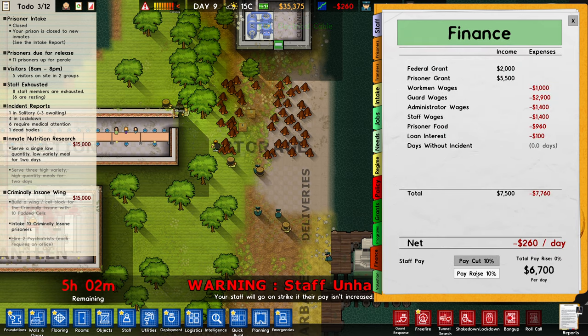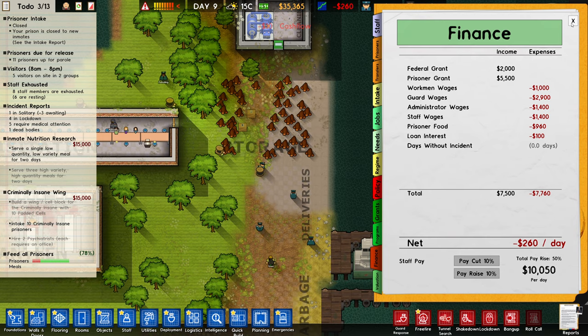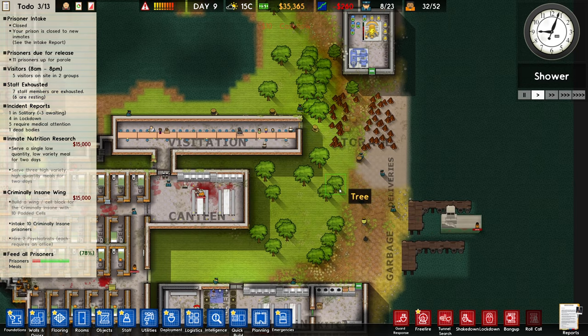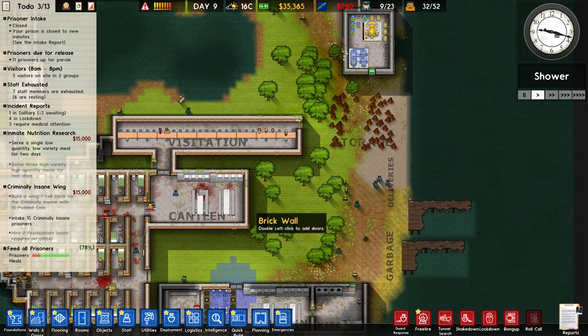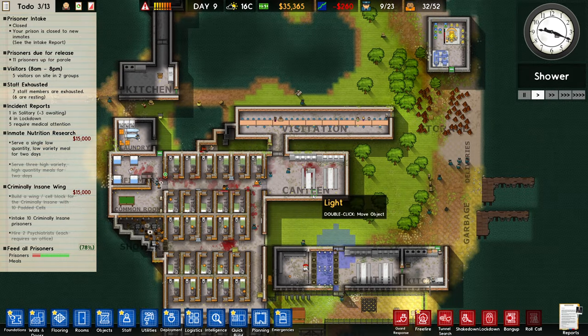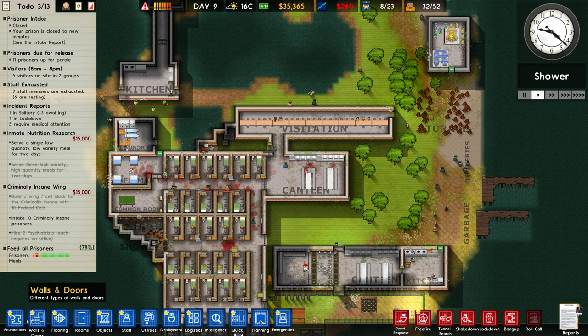Okay. A pay increase of 50%, you say. 1, 2, 3, 4, 5. 10,000 per day. Oh my goodness gracious me. Okay, so that is going to take our financial position to questionable at best. We need to seriously increase the number of prisoners that we have here. Like, seriously, seriously increase the number of prisoners that we have here.